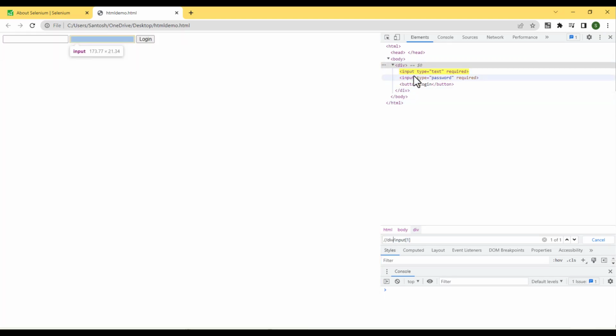Because it is an immediate tag. I can use double slash input also, but it will find all the input tags on this web page. There are two. If I write one, it will select the first one. So this is also how you can write it.